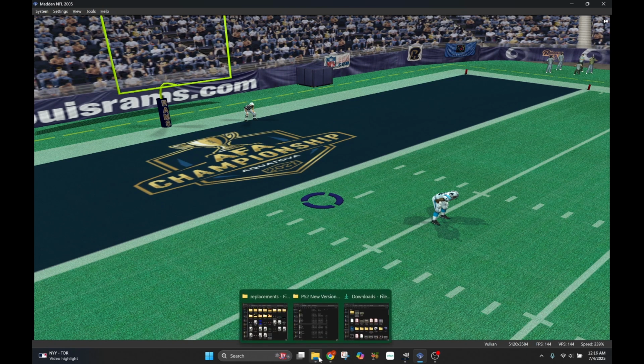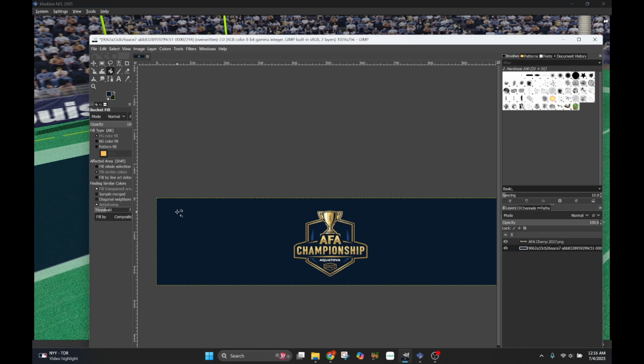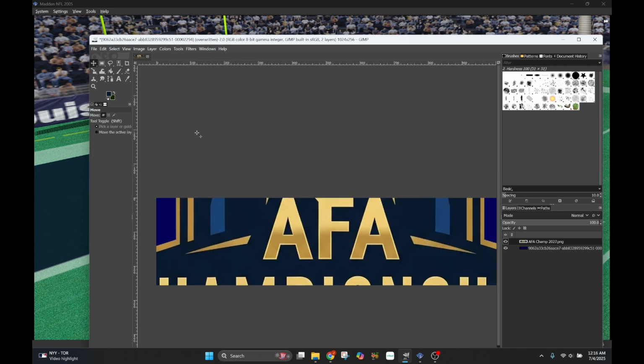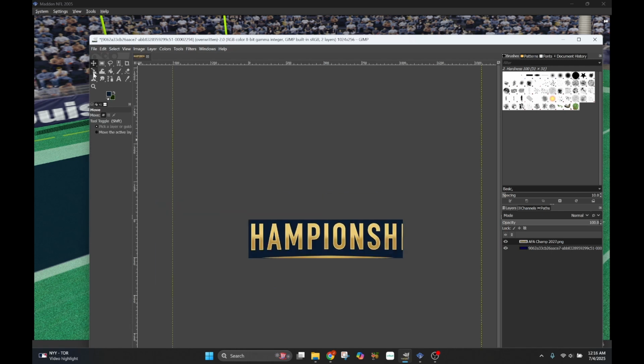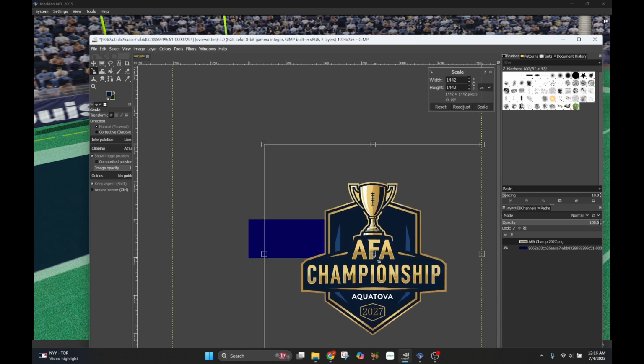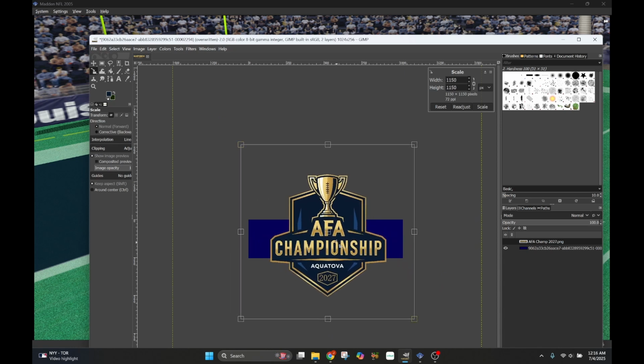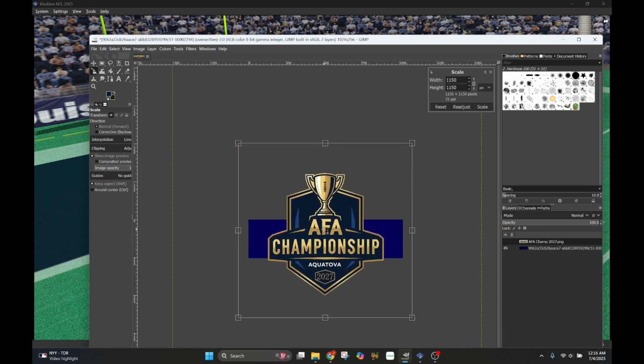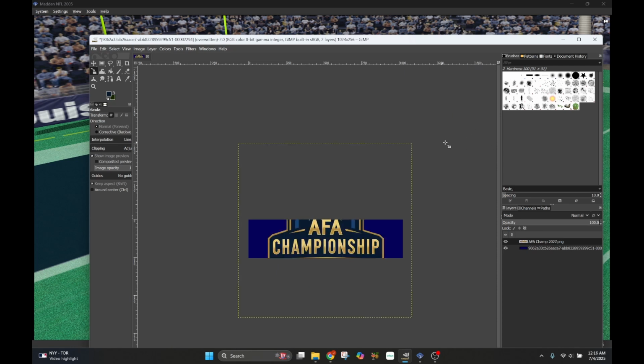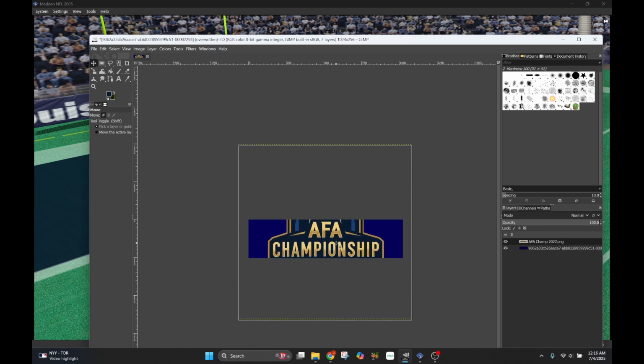A lot of times end zone art will have words going across here, so if I wanted to get more into it here, I could make this logo something like this. So have maybe the AFA championship part be the focal point of our end zone here, and then I could get rid of the rest of the stuff on my background there, just so it just says AFA championship. I can throw that together real quick and we'll see how it looks.